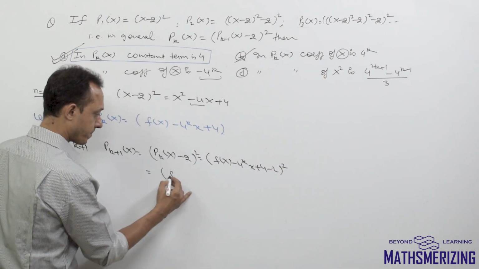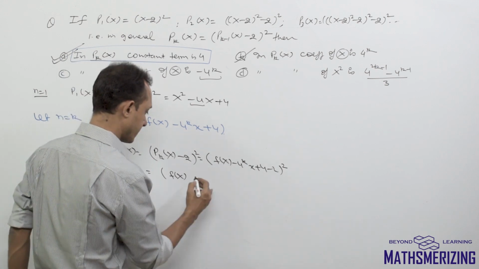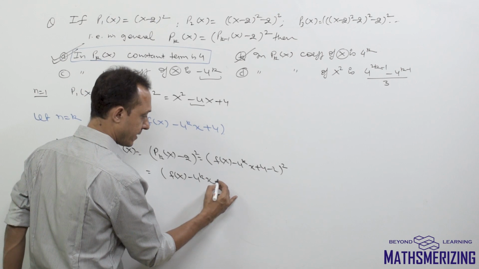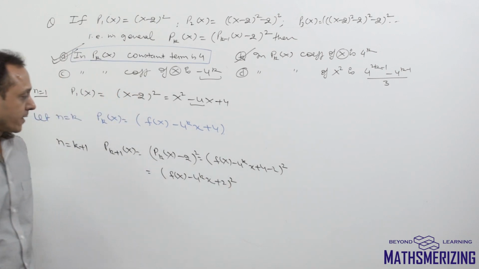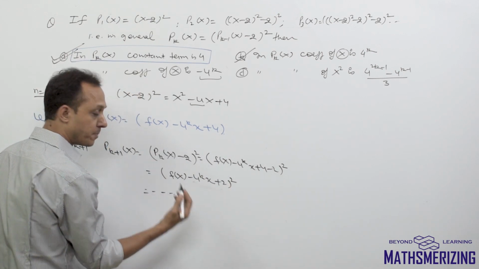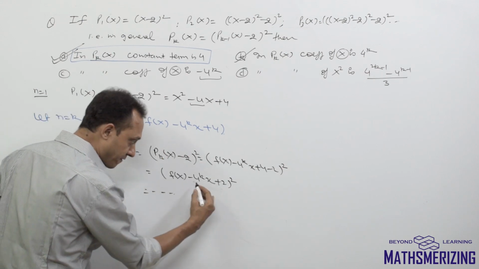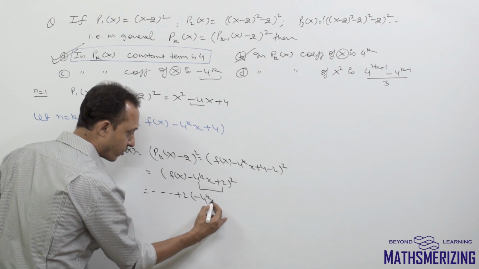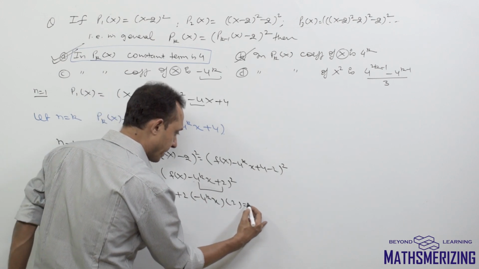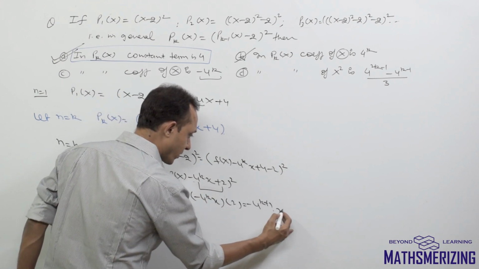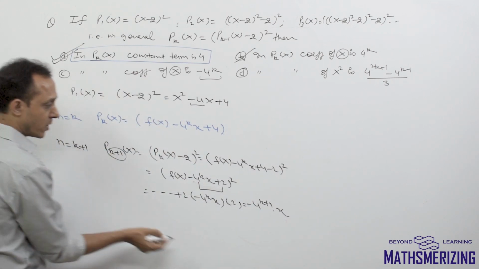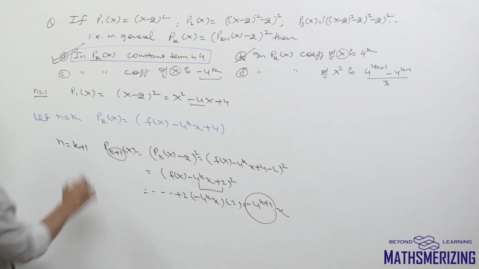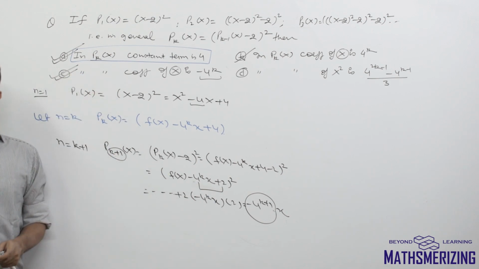So it will be (f(x) minus 4 to the power k x plus 2) whole square. When I square it, there will be a lot of terms, but I need to find the coefficient of x. I'll get the coefficient of x when these two terms get multiplied. So I'll get 2 times minus 4 to the power k x into 2. So there'll be minus 4 to the power k plus 1 into x. So for p(k plus 1), the coefficient of x is minus 4 to the power k plus 1. So option number C is also correct.